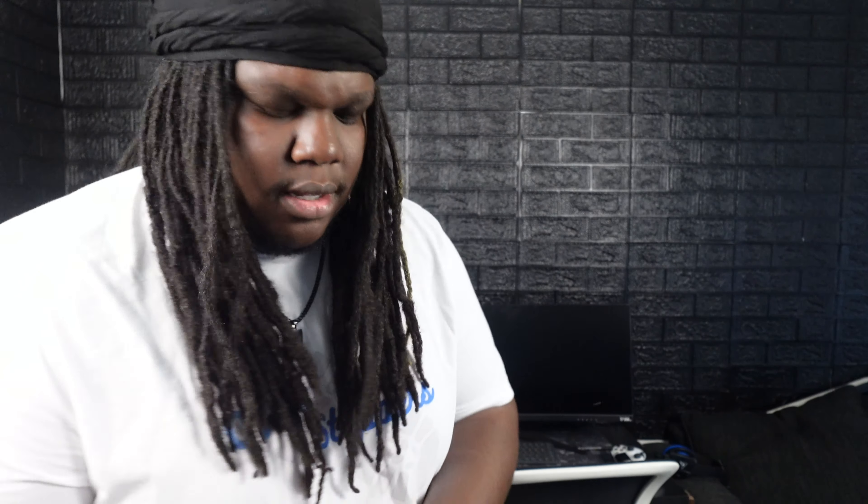As far as light choices, I got a budget light on there right now but that's coming off soon. I'm thinking I might go Streamlight, just like what I got on my Glock 45, because I really enjoy how that one sits. Let me know if you want a video comparing the two. As for the sights — I've said I was going to change them out, but I'm starting to realize in a real situation the sights won't even matter. You're not paying attention to your sights if somebody's up on you trying to do you dirty.